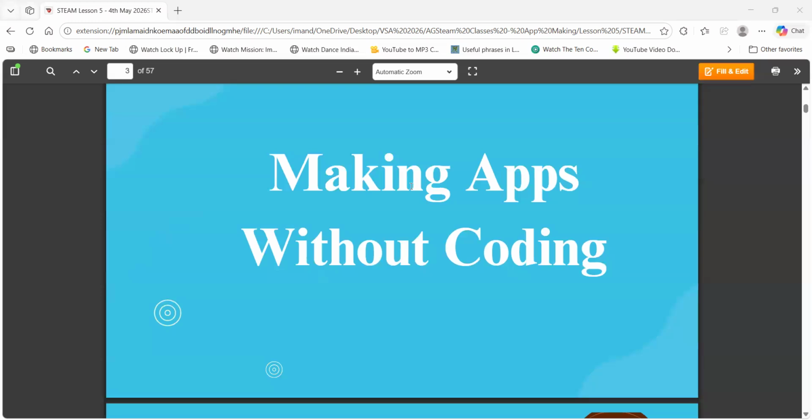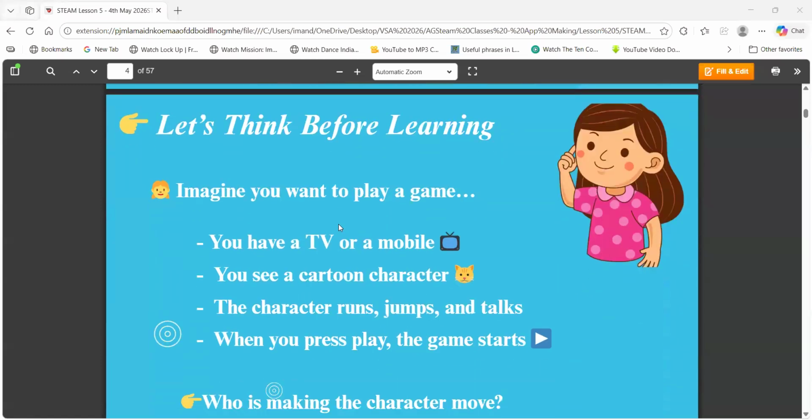Without coding, we are going to give instructions, but it doesn't mean there are no instructions. There are instructions, they are only simple instructions, not total. You're not going to write and calculate the instructions by writing all that, you're just going to drag and drop. That is what we are going to do. That's what we learned, isn't it? Let's move on.